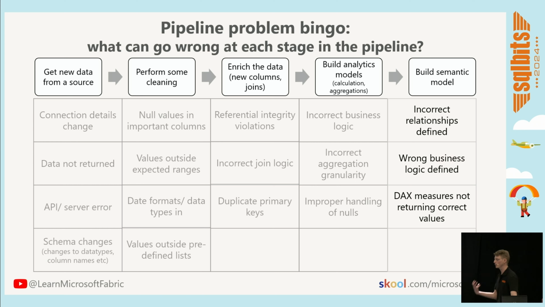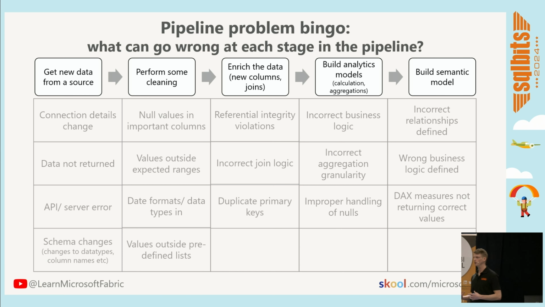And finally, in that semantic modeling phase, we can have a lot of issues with not defining relationships correctly in your model. Maybe, again, you've done the business logic, you defined that poorly in your model. That could be poor DAX modeling, DAX measures, and that kind of thing. So these are all the different things that can go wrong, and this is just a short list. There could be hundreds or thousands of different things here, and obviously you need to think about the ones that make most sense for your data, your problems, and your analysis activities that you're going to be doing afterwards.